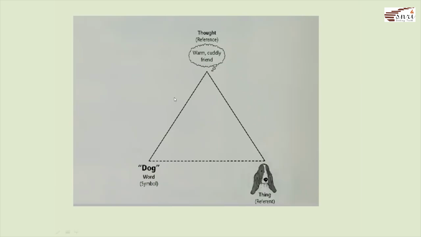with a solid line. The connection between the word dog and the actual animal is tenuous at best. As a result, Richards represented it with a dotted line, because two people could use the identical word for completely different beasts. For example, when you say dog, you might mean a slow moving, gentle pet who is very fond of children. When I use the word, I can also mean a carnivorous canine who bites anyone and is also fond of children. Unless we understand that ambiguity is an inevitable condition of language, most of us are liable to carry on a conversation about dogs without realizing that we are talking about two different breeds.